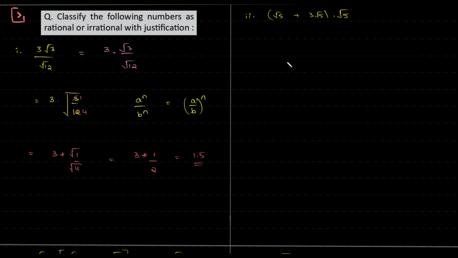Now, similarly, all the questions we have to simplify and then decide on things. So we have root 5 plus 3 root 5, into root 5. First things first, we can use BODMAS, right? Let's see inside the brackets, can we do something regarding this? We can actually. This is 1 root 5 plus 3 root 5, that is what? 4 root 5. And outside the brackets, we have root 5. And since we have root 5 into root 5, that is root 5 square, we can cancel root and square, and we have 4 into 5, which is 20.